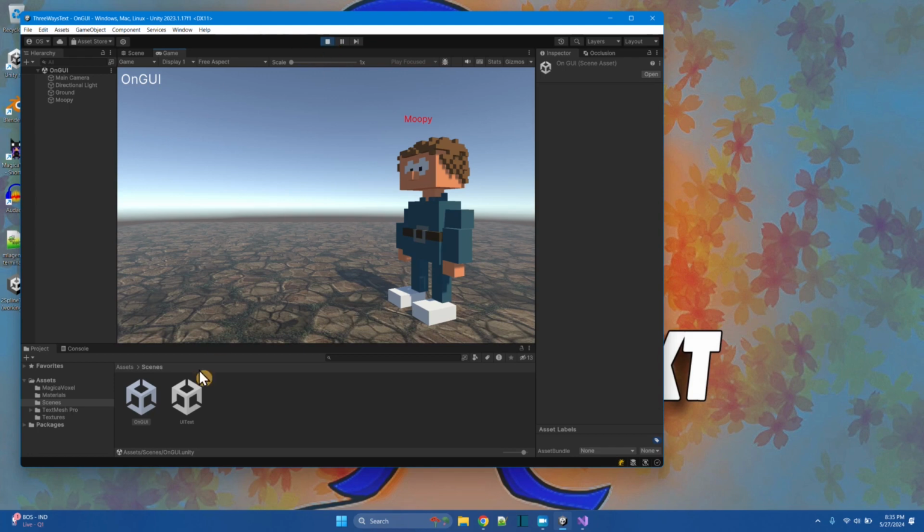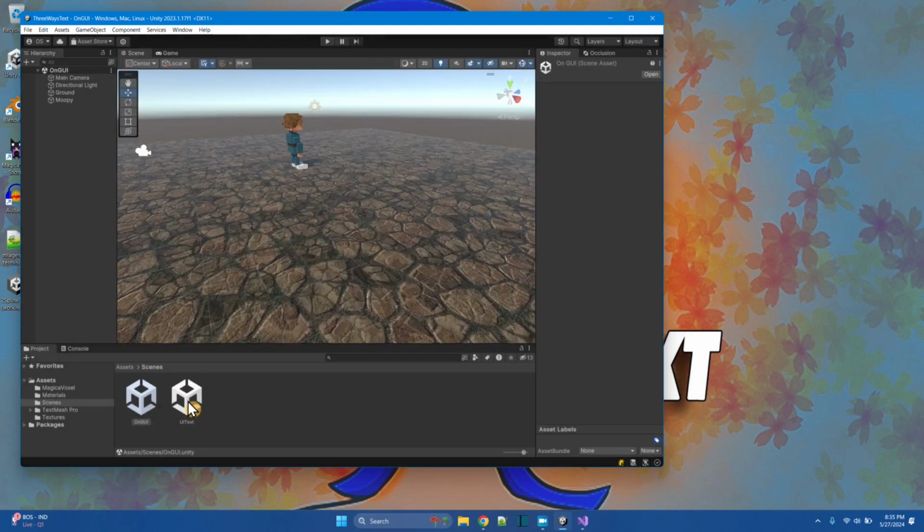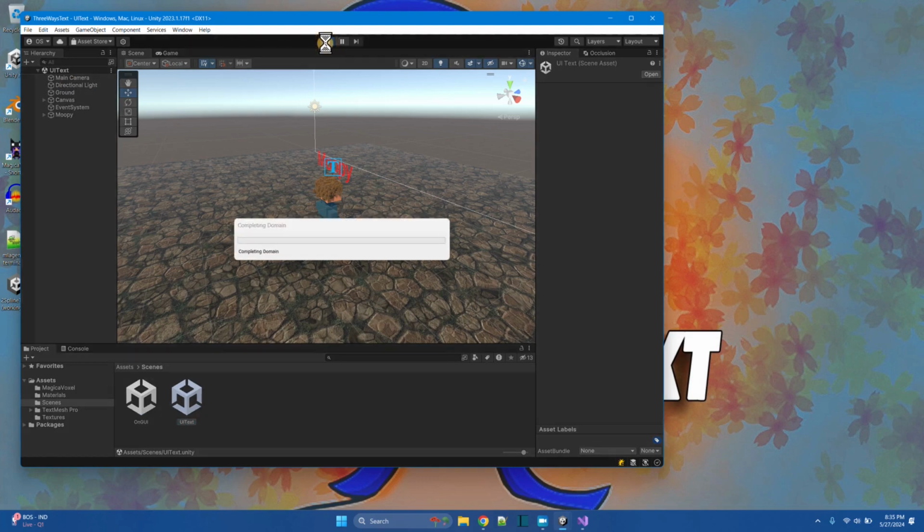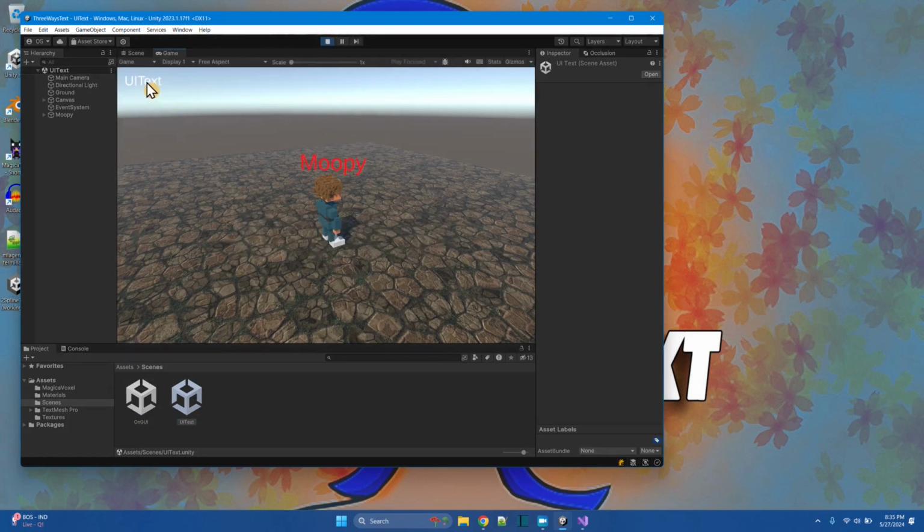Then in the other scene I have, let me press stop, and now I'll look at the UIText method. It's the same thing, but done a little differently with different technologies. So here, this one is using Text Mesh Pro or UIText. This is the more modern method. So here's text on the screen, and here's text over the game object. Okay, so when I move the character, the text stays over the character, and it stays facing the camera.